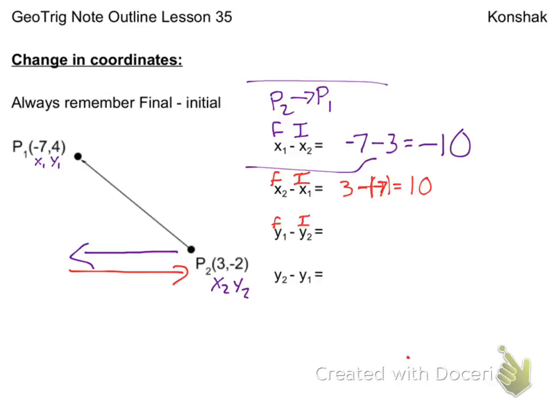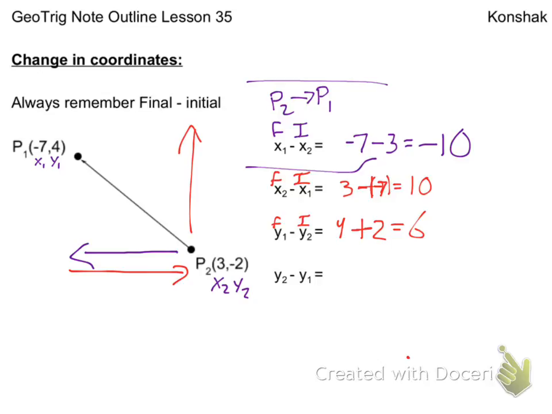Wait a minute. Point 2 is here, and I'm going to here. That means I'm going in a positive direction. That means the change will be positive. It's one way for us to check if we're doing something right. What is y1? y1 is 4 minus a negative 2, which makes positive. So therefore, 4 plus 2 is 6. And that's what we thought.